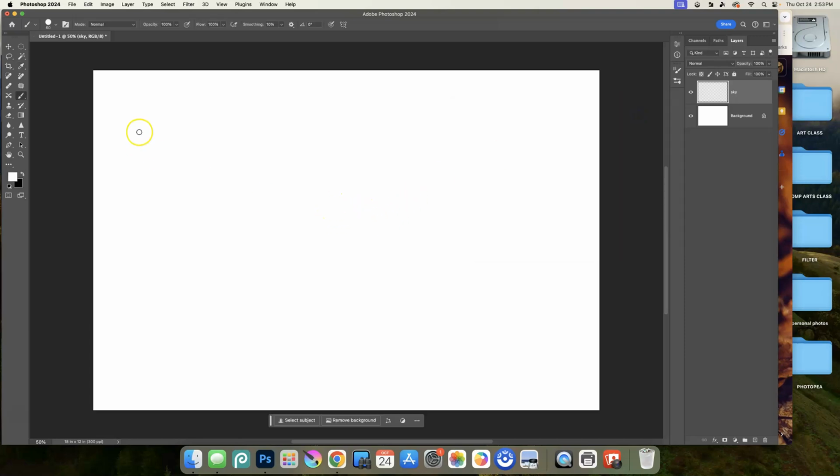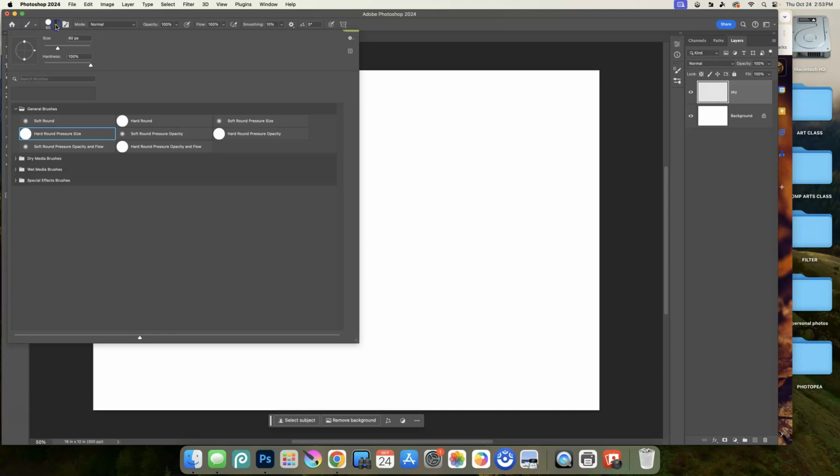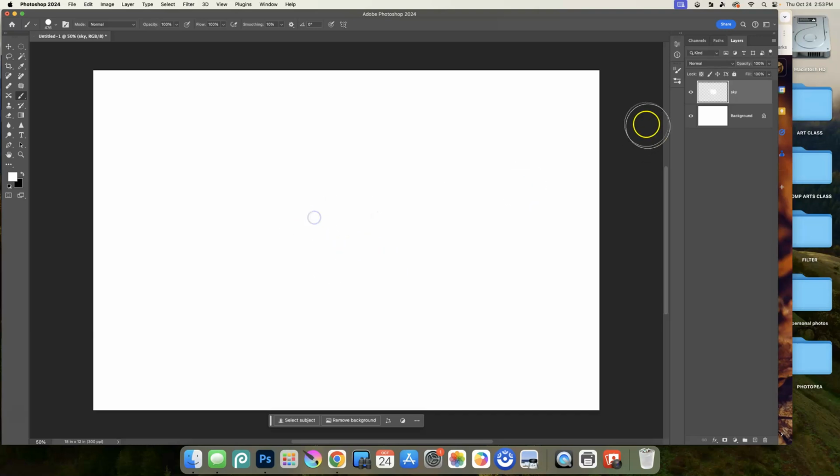And the brush that you're going to use, let's spend a couple minutes on the brush. Make sure that the size is probably going to be something around, let's see, something along the lines of 400, 500, something like that. Make sure the hardness is at 100%. And then you're going to start making your little sky, and you can see in the middle is the white. It's okay to make more than you think you need.